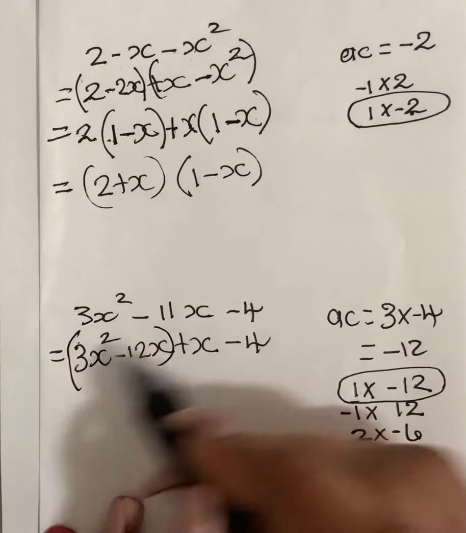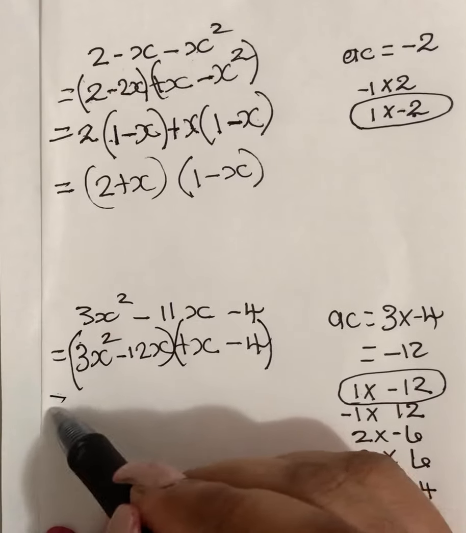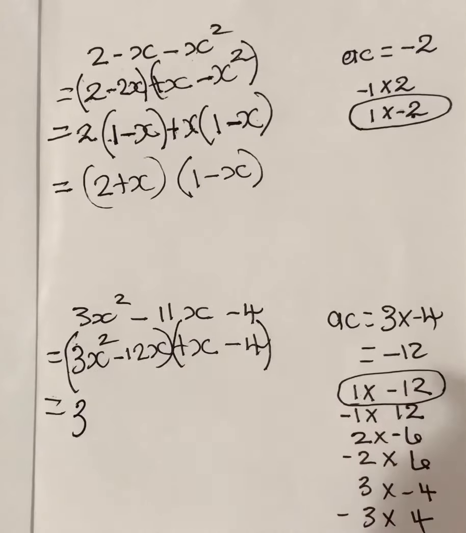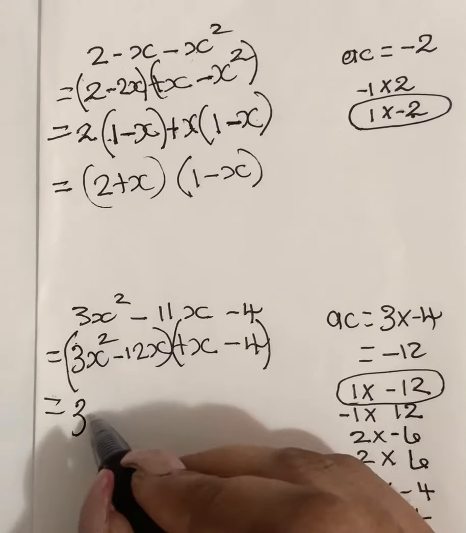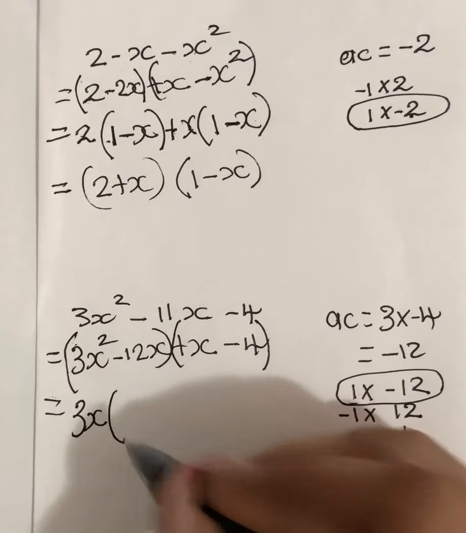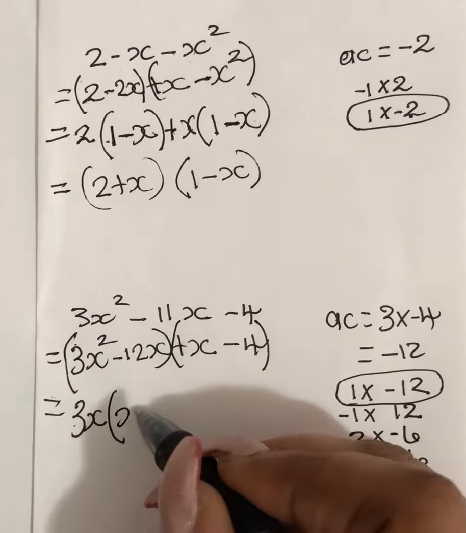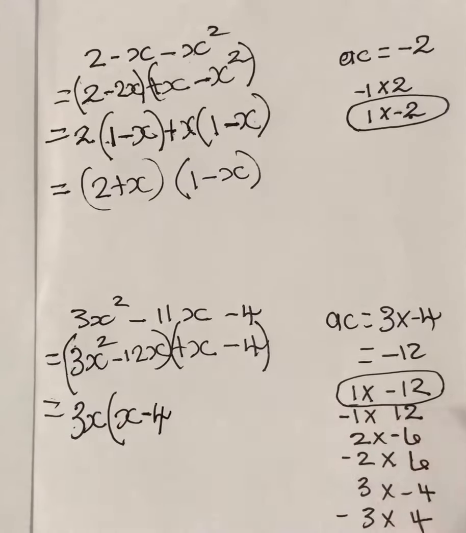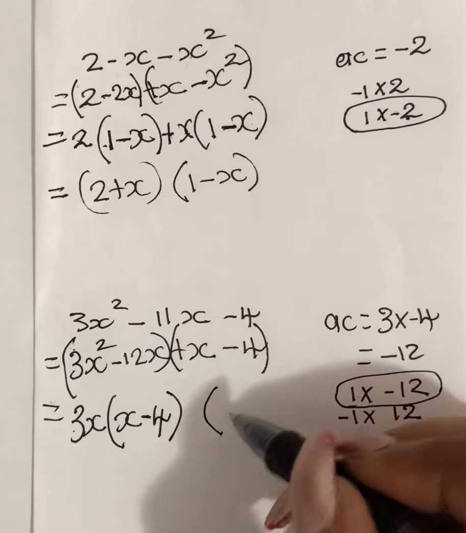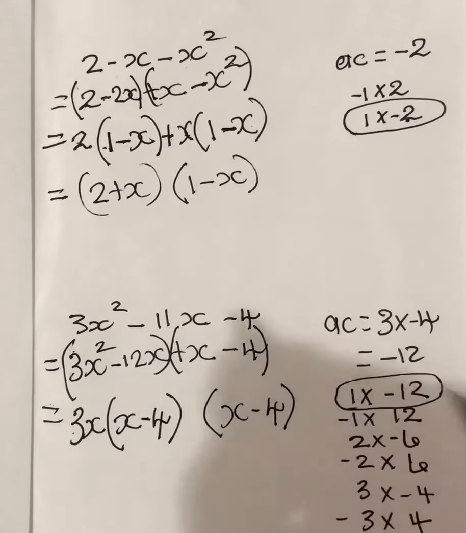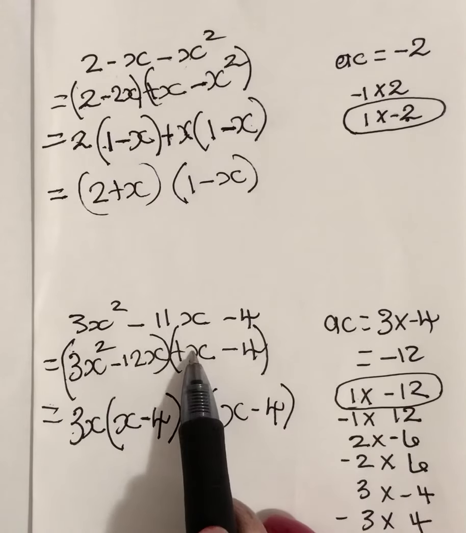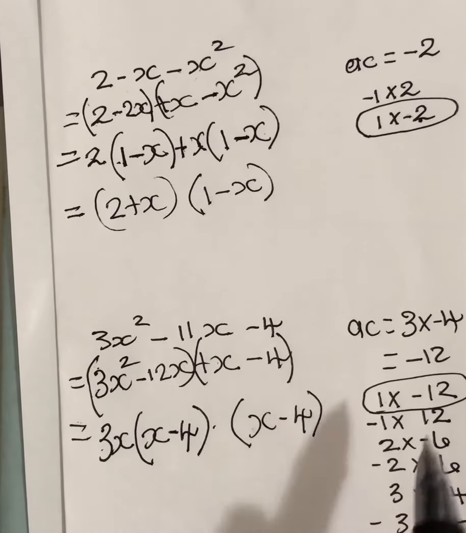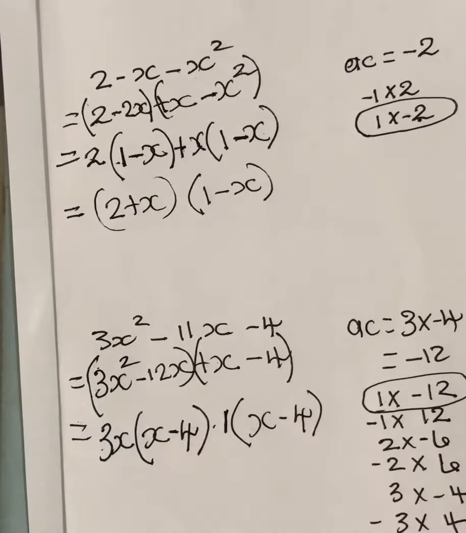And we factor out, we group them, and then we go in. 3 and 12, the highest common factor is 3. X squared and x, the lowest power is x. What do we multiply by? 3x by x will give us 3x squared. 3 multiplied by 4 will give us that 12 we need. So now we need x minus 4. We need something for here. Notice, this is positive, that's negative. We have the exact same thing already. The only thing we could multiply it by is 1.